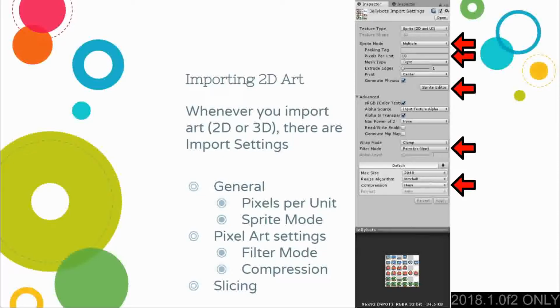Now, for pixel art settings, there's filter mode and compression. These two values are very important for pixel art. Without them, you'll have blurriness or off-palette colors, which you definitely do not want in pixel art. For other types of art like 2D or 3D, it's not so important, relatively. So there's probably different guides on how to do that for textures or terrain or backpacks or whatever items. For now, we focus on pixel art.